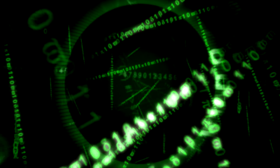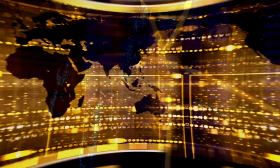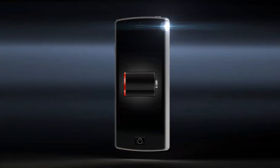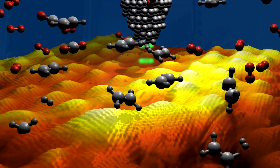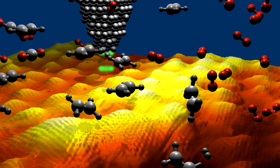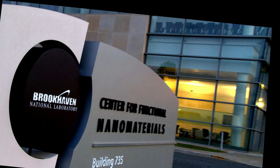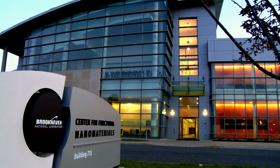The future is filled with tremendous and exciting challenges. How will we sustainably power homes, vehicles, and businesses? How can we build molecular machinery to treat dangerous diseases? What new connections will we forge with each other and the world through the next generation of personal electronics? These answers and more are hidden on the nanoscale, an exciting and powerful landscape spanning just billionths of a meter, and that is precisely where scientists at Brookhaven National Laboratory's Center for Functional Nanomaterials are pushing the frontiers of knowledge.